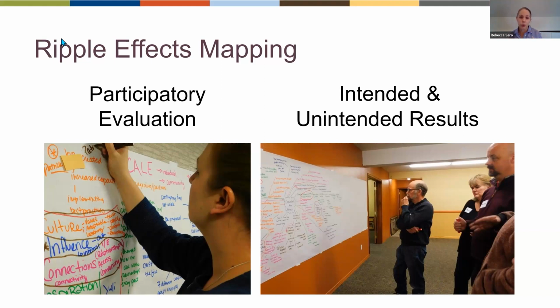And so appreciative inquiry questions that we develop through ripple effects mapping get us at the types of things that we weren't sure we were going to get. We didn't know to ask it, but because the questions are broad and focused in a certain way, those unintended outcomes will often come out. And we find that to be very useful when we're trying to best understand what impact, what outcomes came about as a result of this program, this project, this engagement, whatever it may be.